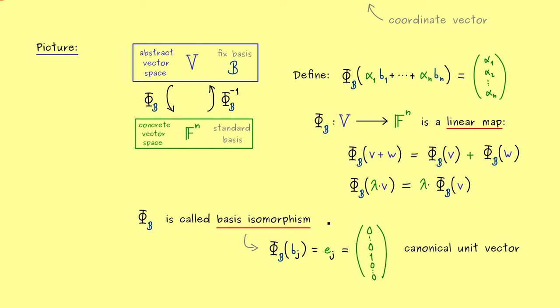Okay so now the crucial thing you should remember here is that we translate abstract vectors in the basis B into very concrete ones in the standard basis of Fn. And this is the whole idea because then we can do all the calculations here on this lower level and in the end we can just translate back. So this is exactly how we can combine abstract vector spaces with our knowledge of linear algebra.